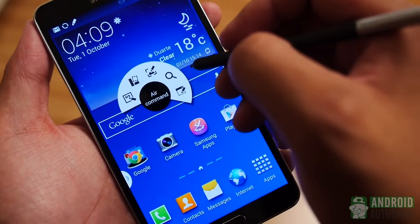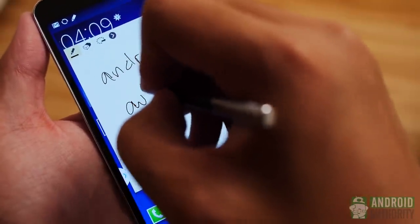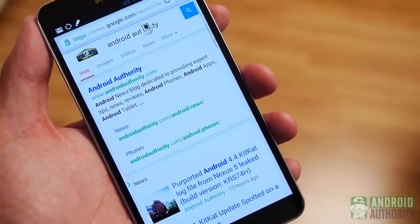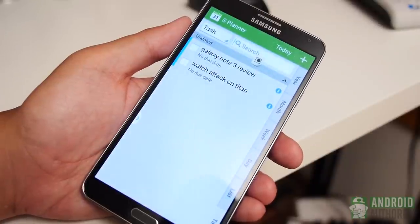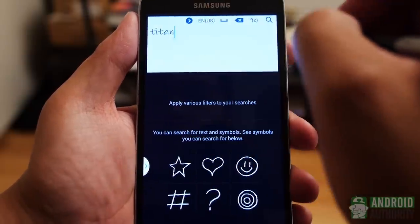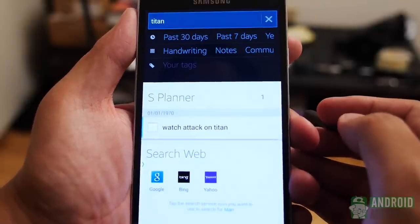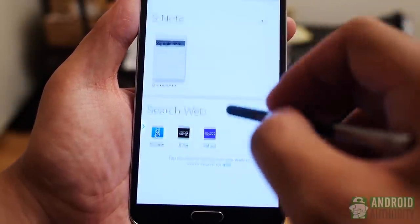Out of all 5 pen functions, I definitely use the Action Memo most. This is the contextually aware part of the S Pen that opens up a pad for you to write anything you need. You can make quick notes that are stored for later, or take what you wrote and plug it into a slew of different apps — for example, writing 'Android Authority' and then easily searching for it on the web. Or you can make a few lines of what you need to do later and it will quickly make a task list for you. It's an incredibly useful tool when your S Pen is in hand. I generally end up writing out all of my correspondence using the handwriting popup — hover over any text box, hit the icon, and you can write in the box that comes up. The handwriting recognition is kind of scarily accurate and should work well for even the worst chicken scratch writers. The S Finder also works really well, utilizing that handwriting recognition — put just about any term in there and it can even find your handwritten Action Memo notes.